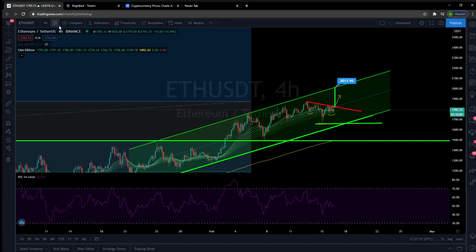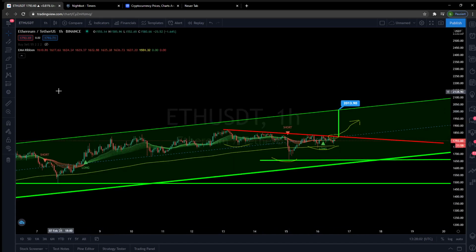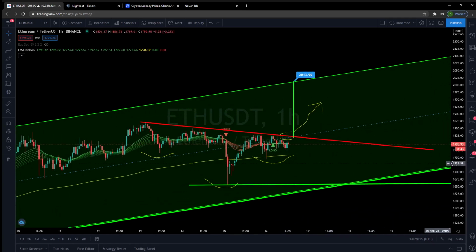Let's go deeper. Let's check the 1-hour chart, and I think we will see it better there. Let's turn off the RSI, it's not so important for us anymore. Let's turn on the ribbon band. Here it is. You saw here the short signal. That was the head. You saw here the long signal. This was the shoulder. And now it's the fight here, the interesting fight.